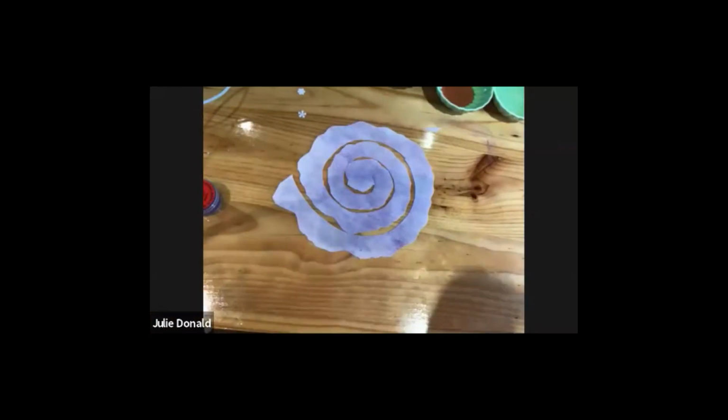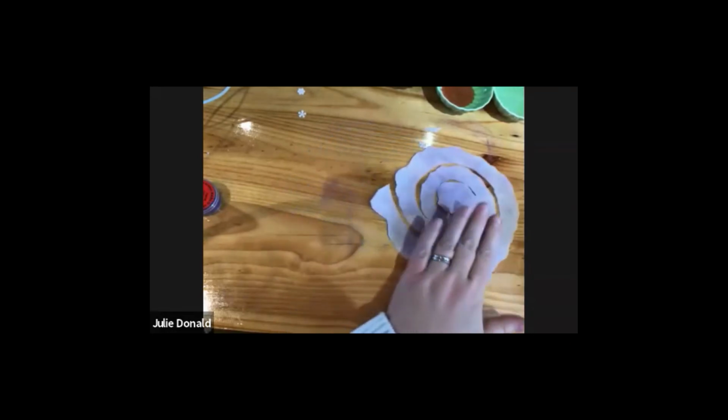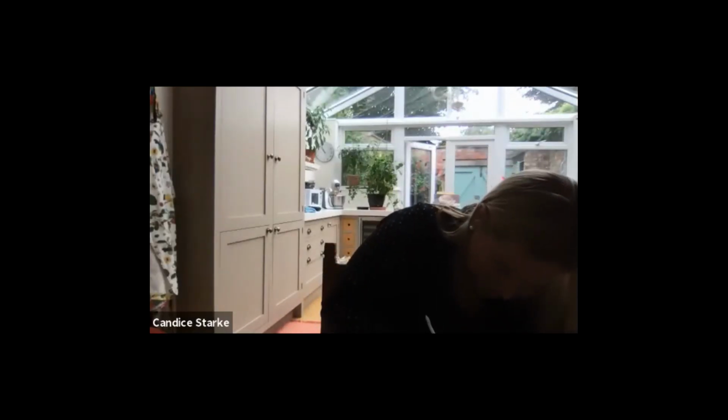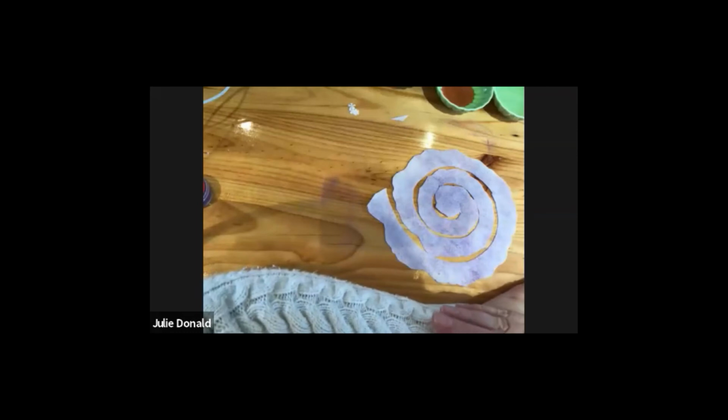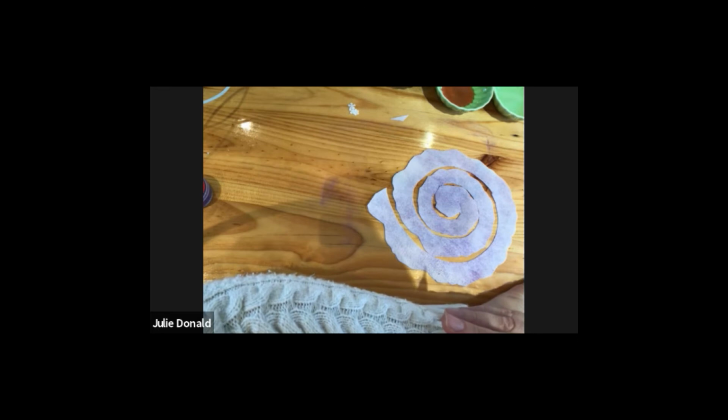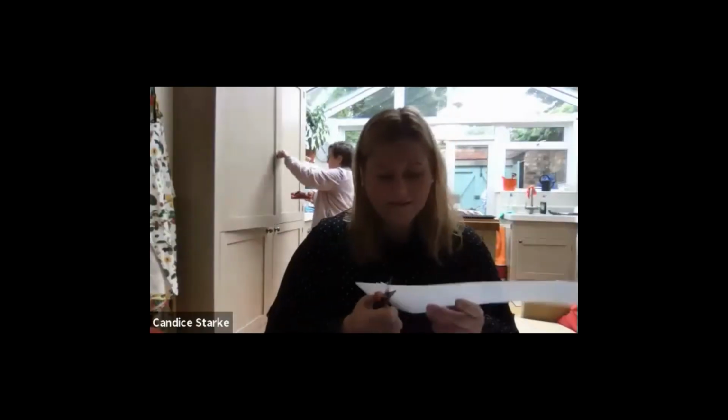Okay, everyone ready? Just wait. Easier said than done to cut the spiral, of course. And if you're looking for ideas for wafer paper flowers, go online and look for crepe paper flowers. There are lots of different ideas, and you can make them all out of wafer paper. There's not much difference between them.